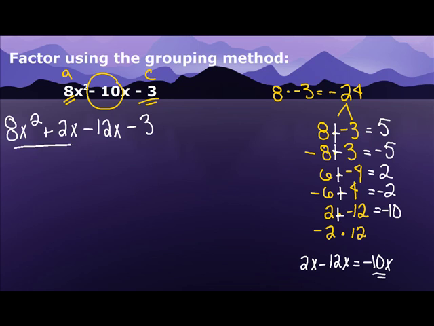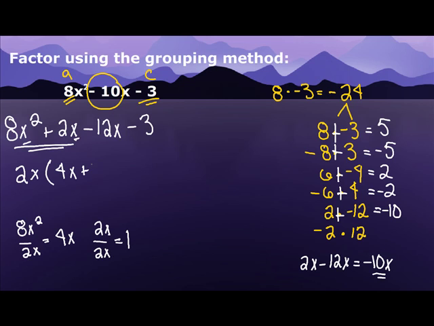So the grouping says we look at the first 2. Well, 8 and 2 are even numbers. So I know I'm going to take out a 2. And they both have an x in them. So I'm going to take out a 2x. So what I'm left with is, remember, 8x squared divided by 2x is 4x. So I have a 4x here. Then I'm going to take 2x divided by 2x. And that gives me a 1. So plus 1.